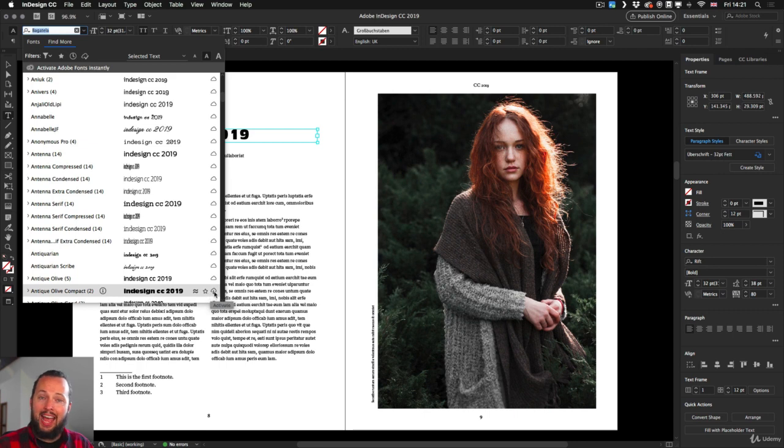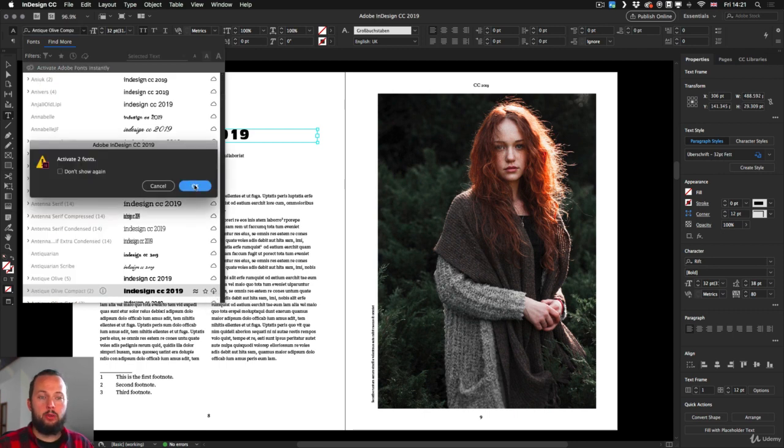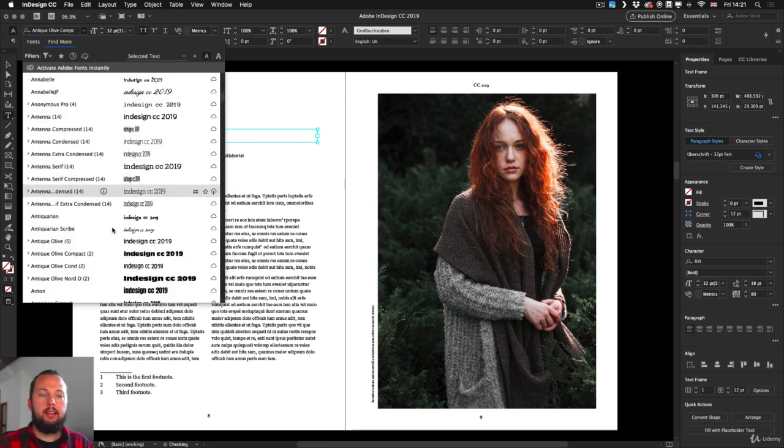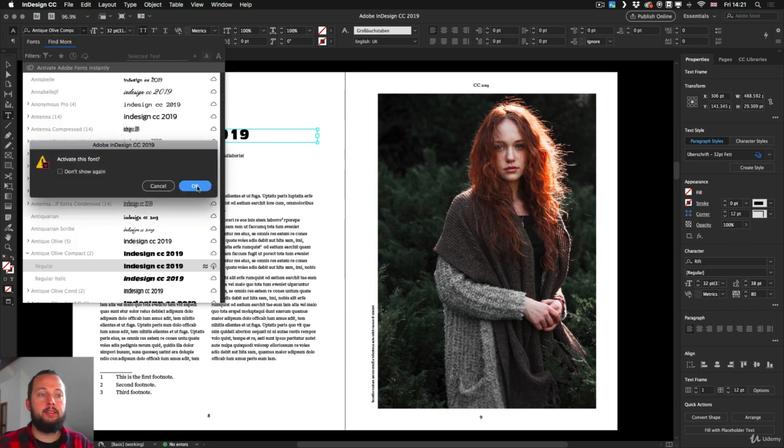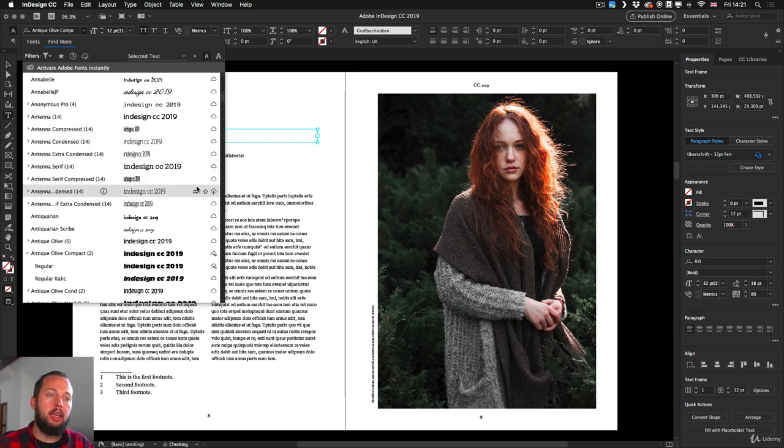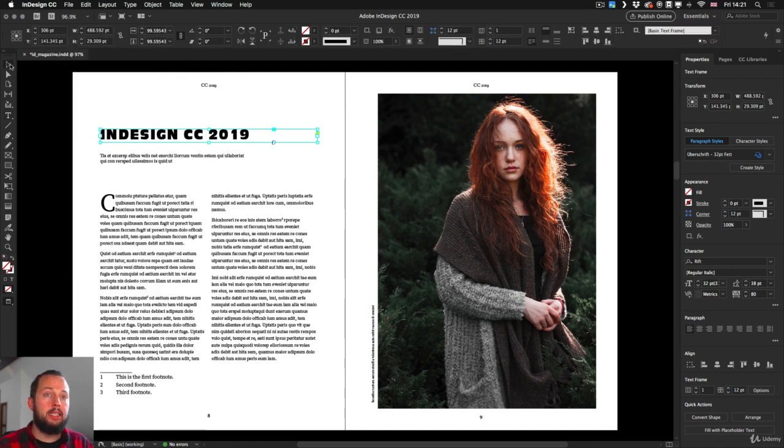If I just activate this font, which will activate two versions of that. So you can even decide whether you want both the regular and regular italic or just one of them. Let's say we just activate this one. Once I click OK, it's going to be now synchronized onto my Creative Cloud license, and that means I can select it and use it in my layout.